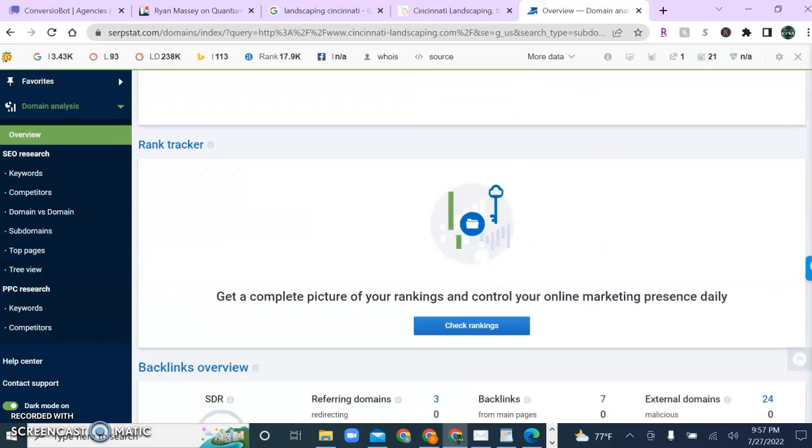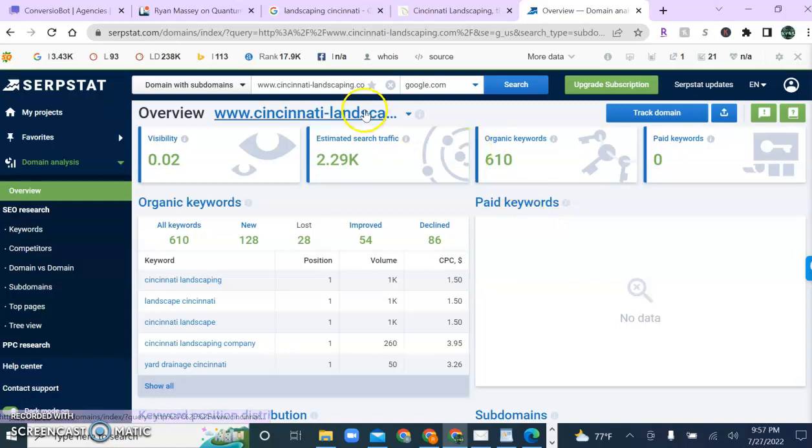Let's see how many customers they're bringing in. They're bringing in 2.29K each month to their business. Now, this is a direct result of both their website internal factors, such as the content and keywords, as well as backlink structure. Now, if I ask you this question, what would this extra traffic each month do for your business? I'll leave you to ponder that.